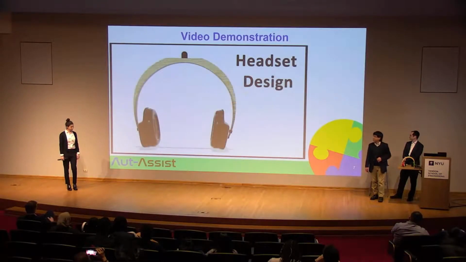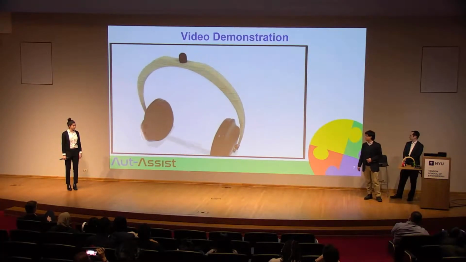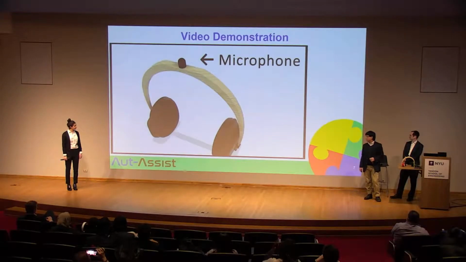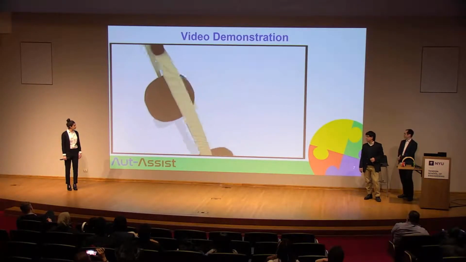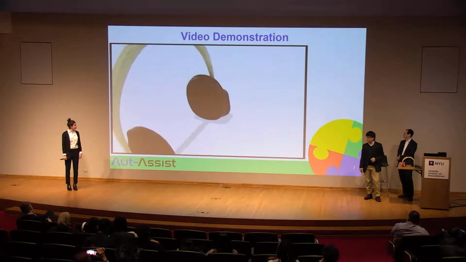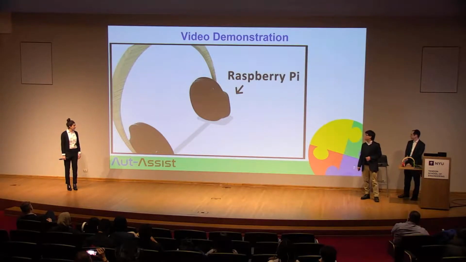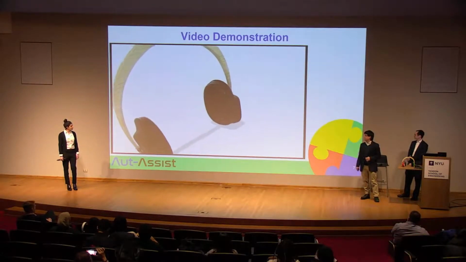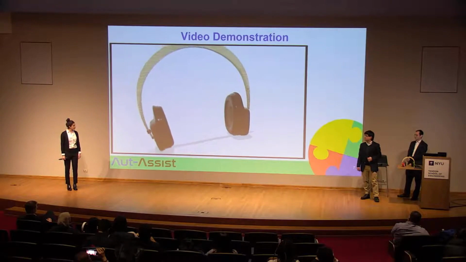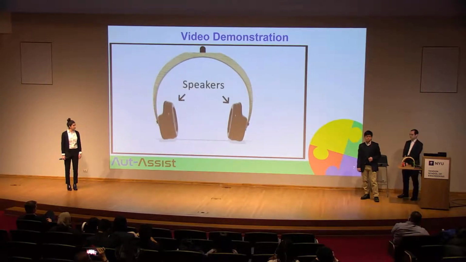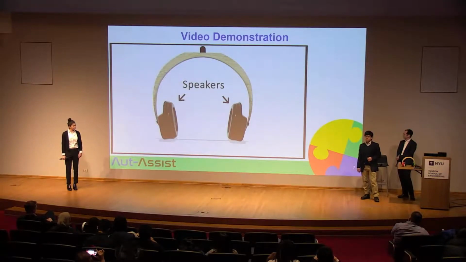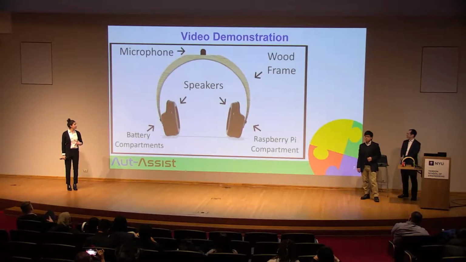Here is our overall headset design. The microphone, strategically placed on the top of the headset, picks up the ambient sound around the user. The sound is then sent to the Raspberry Pi processor. Before the sound is transmitted to the user, the processor analyzes the sound waves. If they are over a preset decibel level, the sound level gets reduced. The resulting sound waves are then sent to the user via the speakers. Here is a snapshot of the total device.